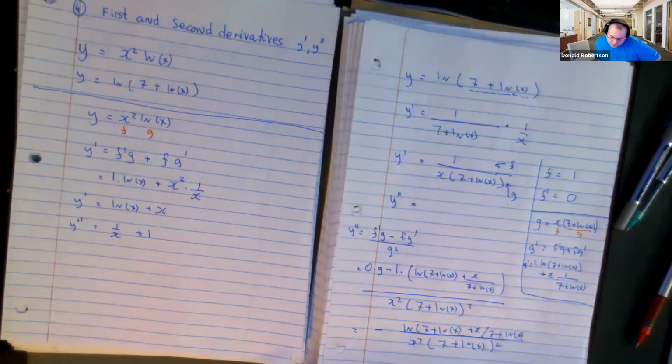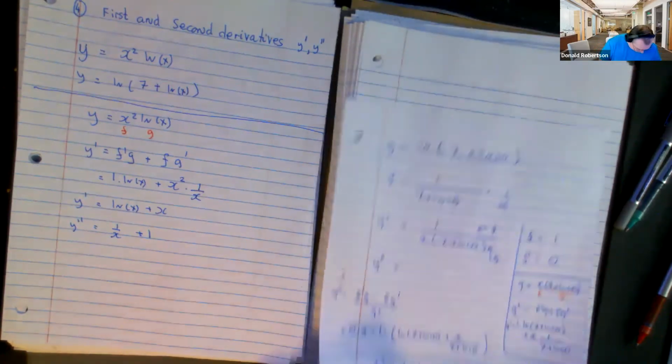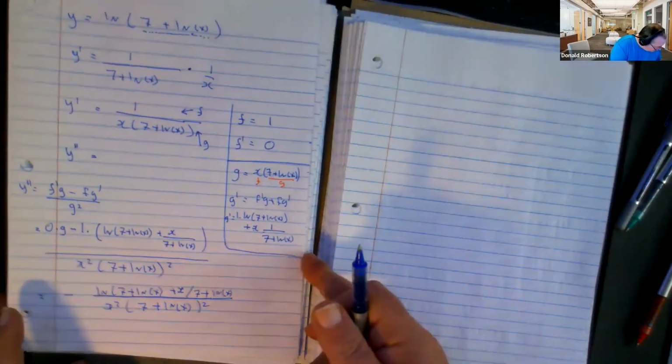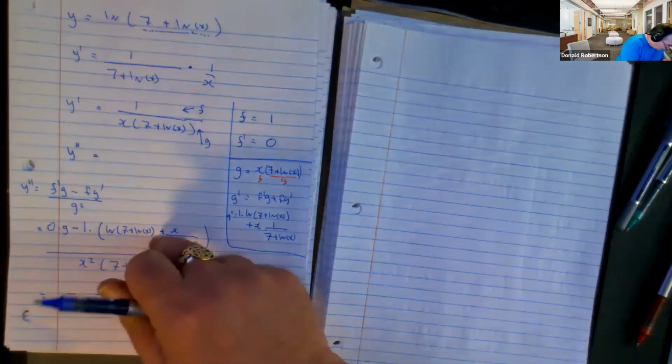And that's probably one of the ugliest looking answers I've ever seen. I'm not even sure I could do anything to it that would be worthwhile. Style points, I guess I could multiply the top by this and this, but that wouldn't do much good, to be honest. So I'll leave it. And that one was not fun. Any questions? That one you may want to look at slower on your own time.